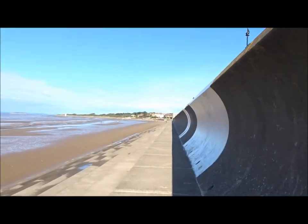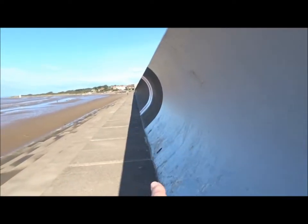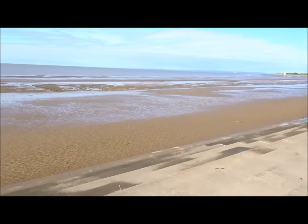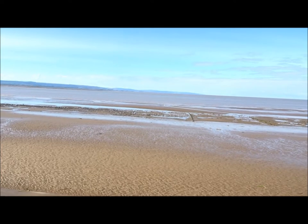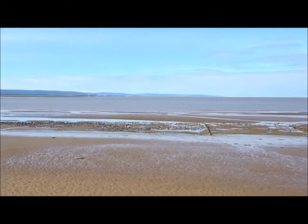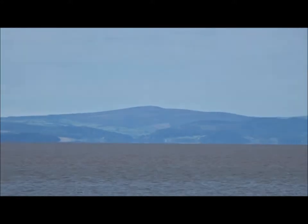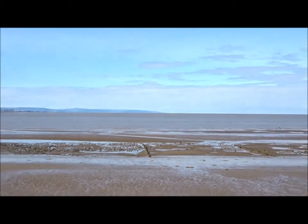Right, so I'm going to be walking up the beach here. This is the sea defences. The waves come up and sort of curl round. Well, I lived here, we never had this, and Burnham was getting flooded all the time. But it's a good day for photography, that's for sure. It's the best I've seen the hills and Dunkery Beacon for a long time. Of course, I've climbed that. Climbed Dunkery Beacon last year in 2018, I done that. I done all the coast a couple of weeks ago.